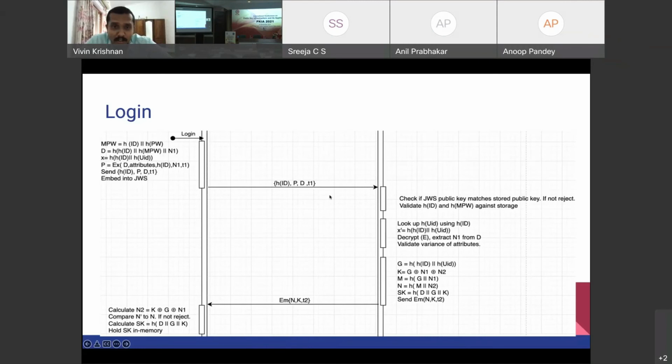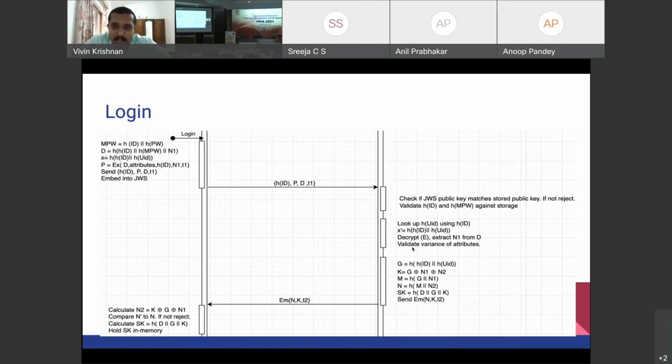It is not transmitted otherwise. Decrypt. Now the attributes are passed in the encrypted payload. So now you decrypt and validate the variance through a specific module that checks for the variance. If there is a variance, you either reject, depending on the level of variance and risk, or throw another challenge here.